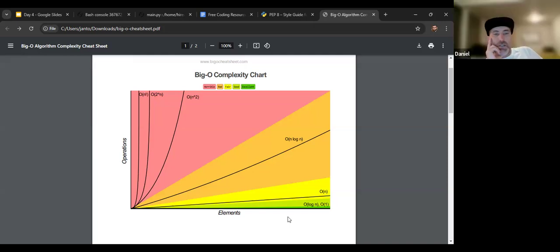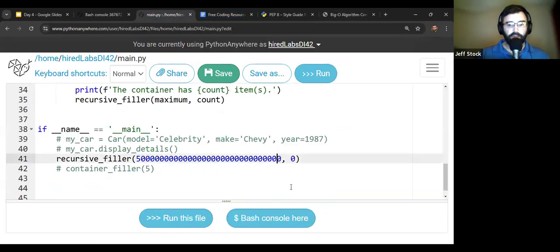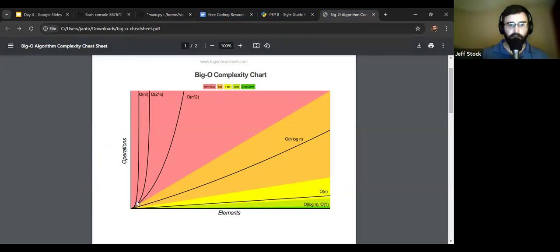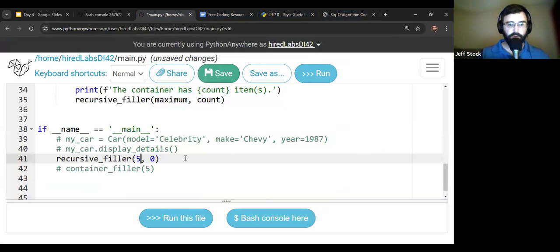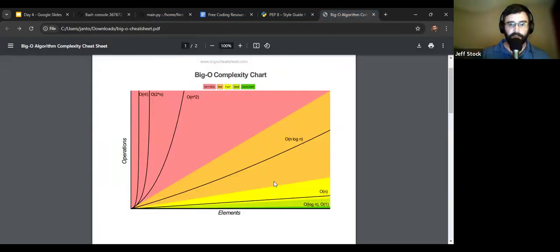Inputs such as... what do you mean by input? So inputs like these numbers here, like, so these would be inputs, this 0 and this gigantic number, right? So when it was 5, then on our big O chart, it would be over here somewhere on the left-hand side of that because it's a small number of inputs. But then as soon as we add that ridiculous number of zeros and make it a gigantic number, then we're pushing that over to the right side on the elements.